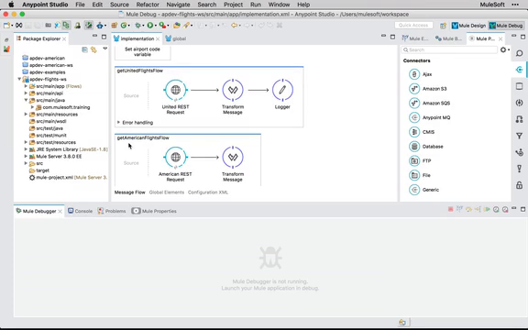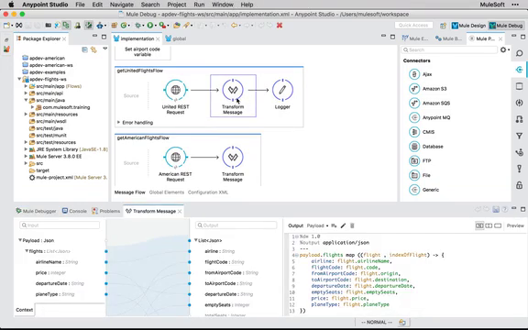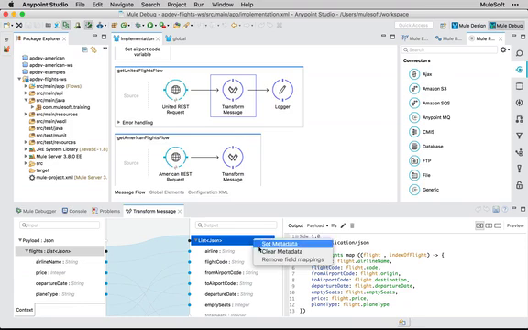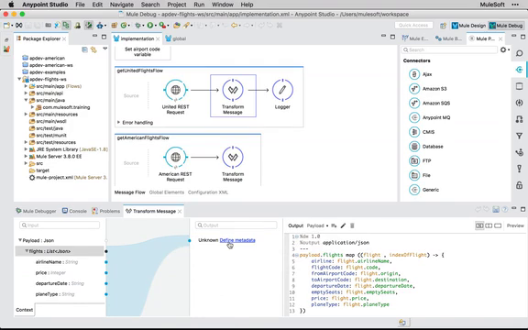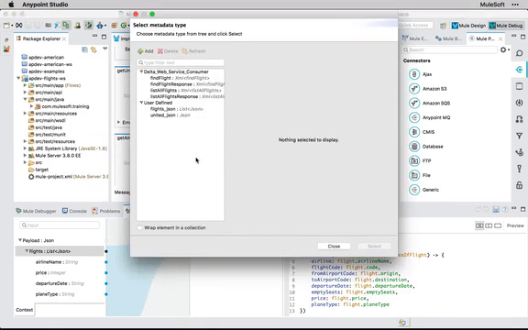So to get ourselves started here, what we're going to do is head to the Get United Flights flow and double click on the transform message. Now in the right side here, where we've got the output information, we are going to right click on list JSON and clear the metadata from here. Now we're going to define metadata just as if we were from a new standpoint, and we are going to add in a new type.